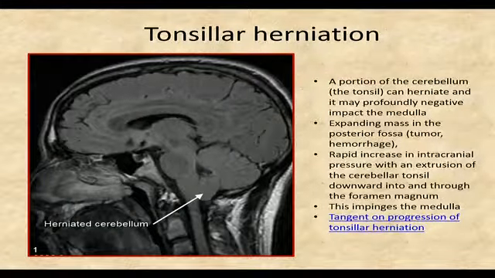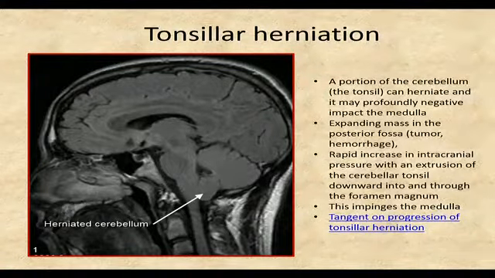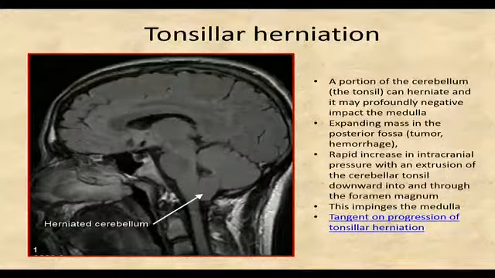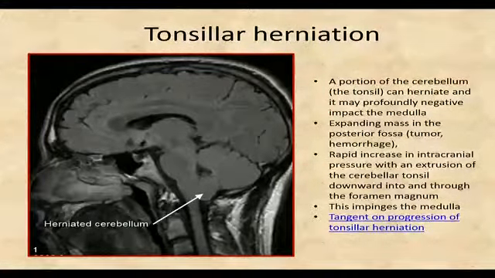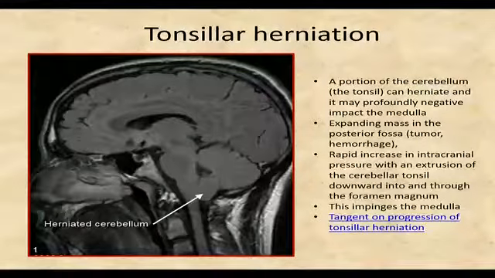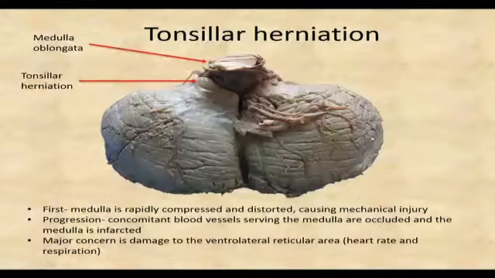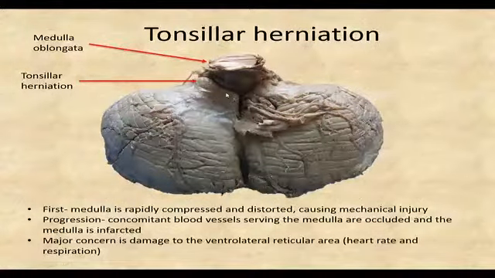Now, I did put a lot of information about this because this is something that you need to know about. You need to be able to recognize on a medical image, or if someone says that this is occurring in a patient, you need to know why that's important. And so I did go on a little bit of a tangent about the progression of a tonsillar herniation, although you can have them chronically. And here is a cadaveric specimen that I had that had a tonsillar herniation.